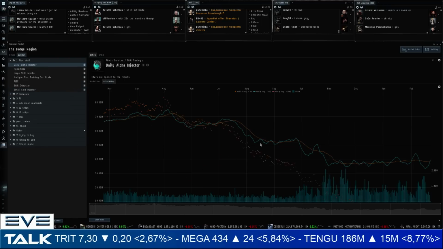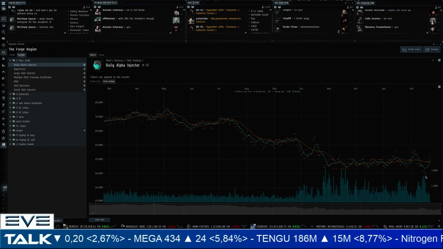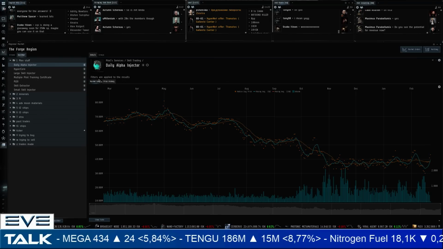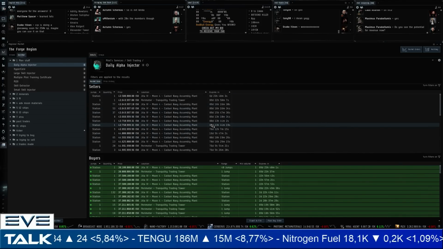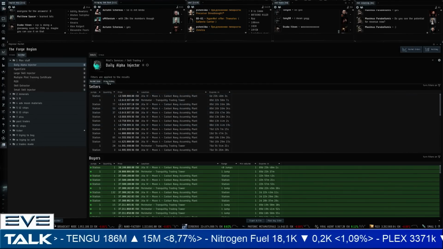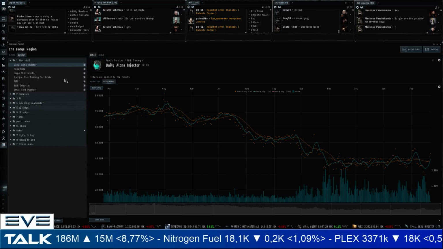That leaves us with the daily alpha injectors that are finally going up from another 1 year low point. So here we have another sale from CCP, pretty obvious considering the volumes here. We touched on 30 million ISK, and that was an opportunity to buy them very cheaply. Of course we're back up to 43 million ISK for the sellers, and 38 million for the buyers. So here we're basically back on that 40 million range.